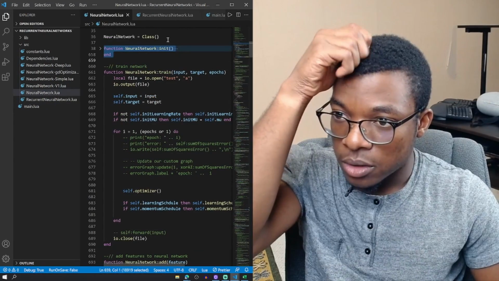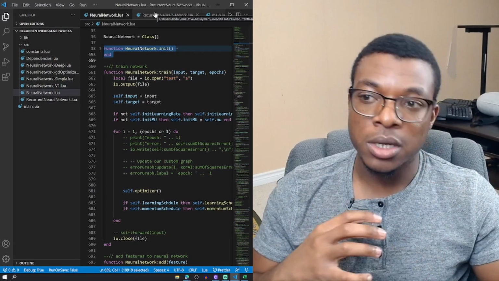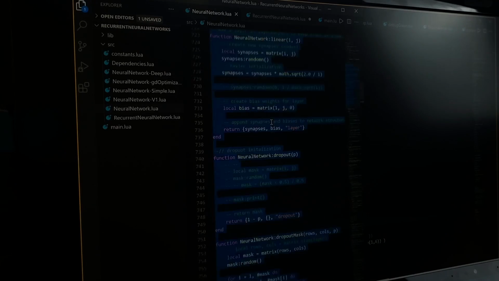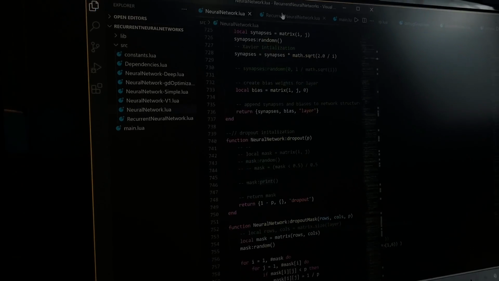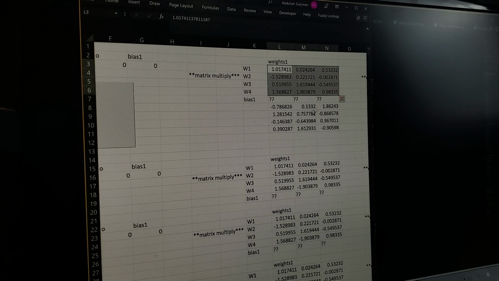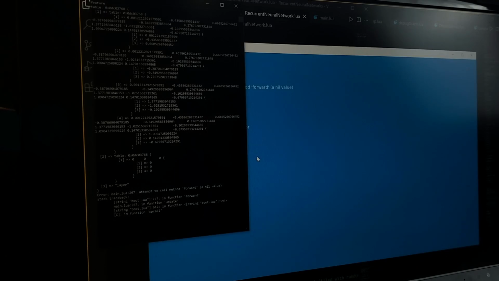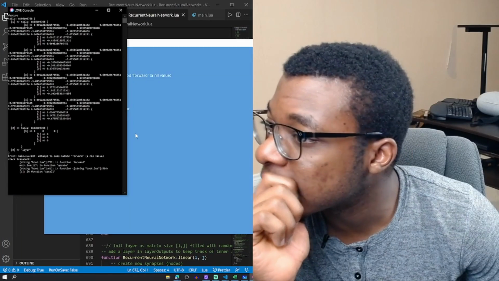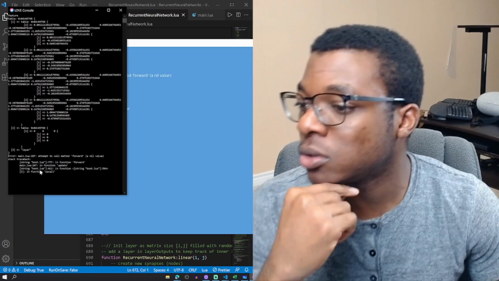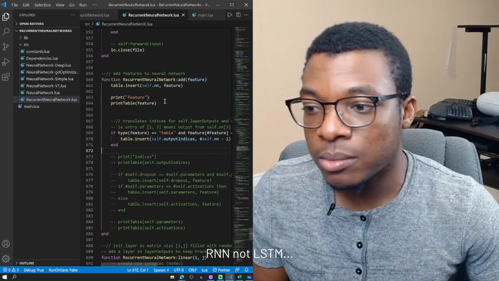Now that we've gone through and determined our inputs and our target, we're going to implement our weights for the RNN and then start building out the forward pass. When we built our RNN, we had 4 by 3, 4 rows and 3 columns. From this gibberish, I can see that not only do we have weights, but it's also automatically adding bias, which for an LSTM really isn't the case.